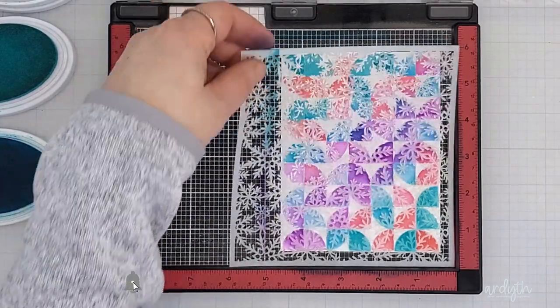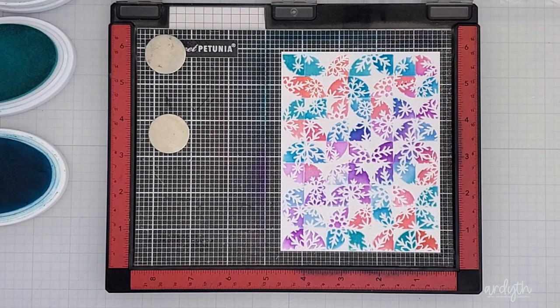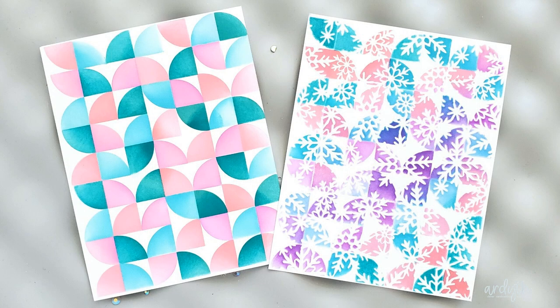Now isn't this pretty? Even though there's lots of white space in the geometric background, your eye knows to complete the snowflakes and you see a blizzard. Here are the two panels as intended and layered up with the additional stencil. I'm not loving that one deep blue shape in the center, but I'll factor that in when I'm finishing the card.